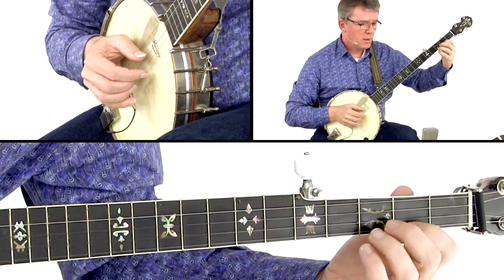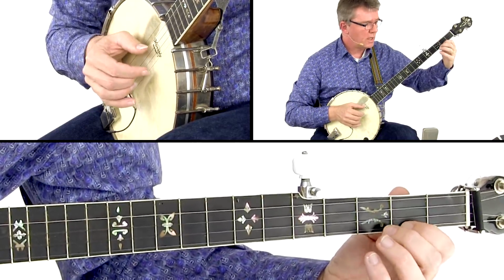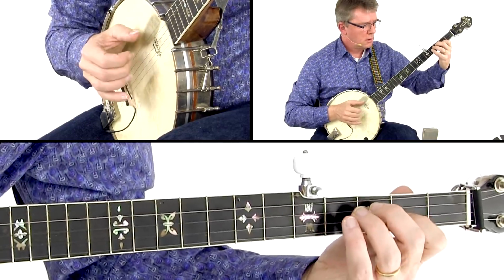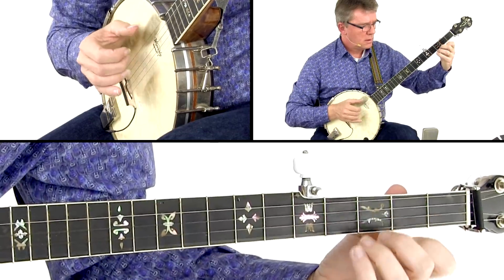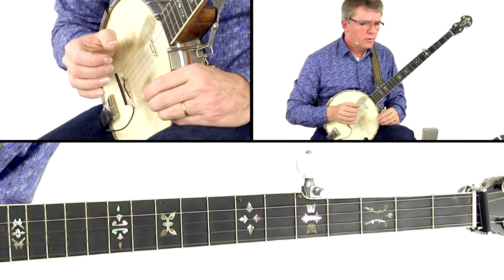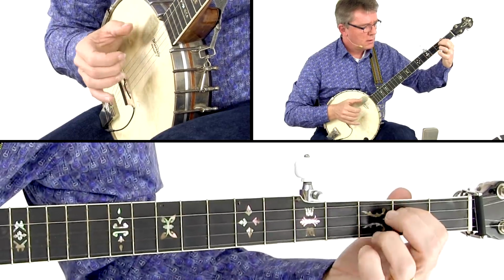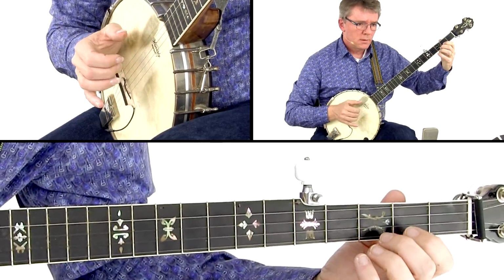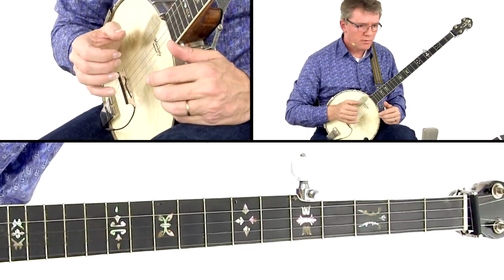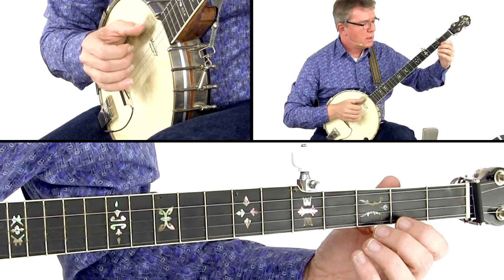And then index finger up with a pull-off, the 2nd fret of the 1st string. Middle finger down, and there's no pedal. Now, as you can see, we can insert a pedal anywhere in the groove. If we played them all, it would sound like this. In this case, the pedal would sit somewhere in the back, having more of a percussive function. These are the first 2 bars. 1, 2, 3, 4.